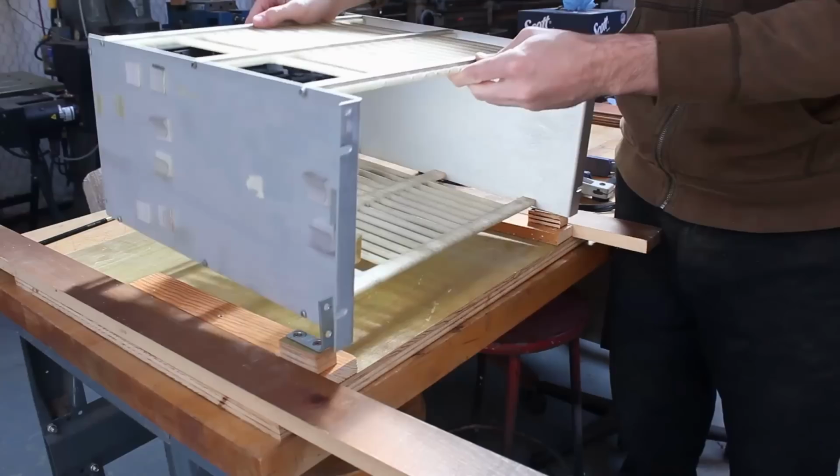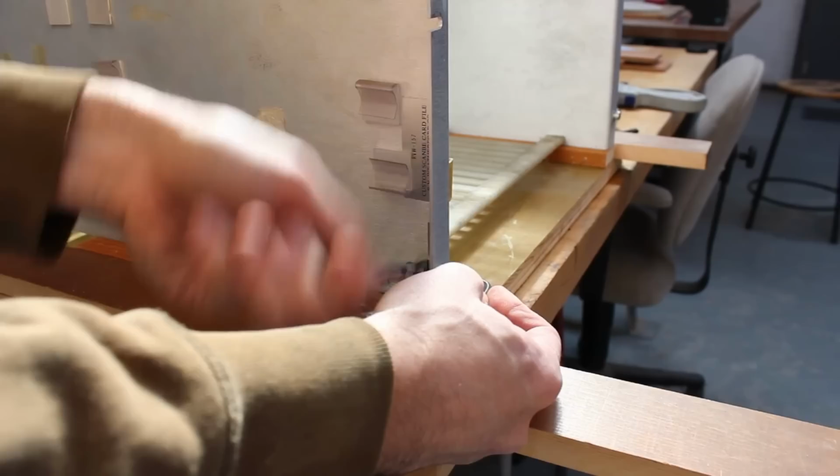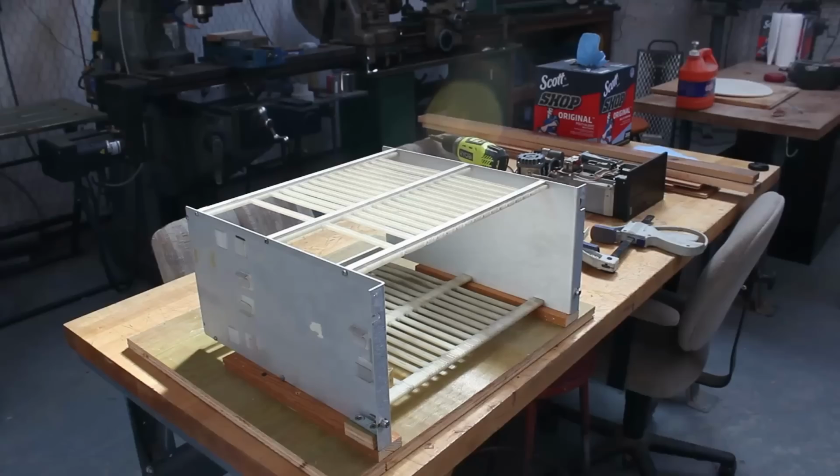And it's a little finicky because I made it almost too much of a tight fit. But once it's in place, I'll lock it down with some M6 bolts and nuts. And then next, it's time to start thinking about how to mount the drive.